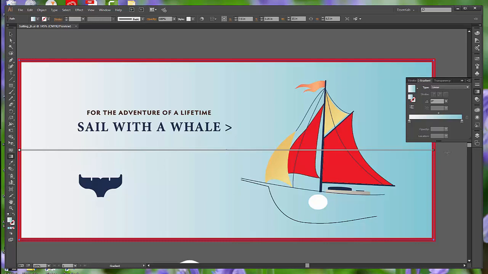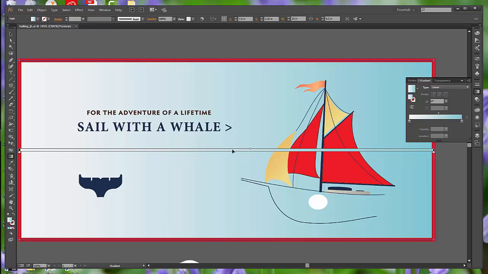So position the pointer over the bar in the gradient. There you go. And this is the gradient annotator, and the bar turns into the gradient slider. It looks just like the thing in your gradient panel. You can use that to edit the gradient without opening the gradient panel. So you can do all of this without seeing that gradient panel. I'm leaving it up so you can see the changes.